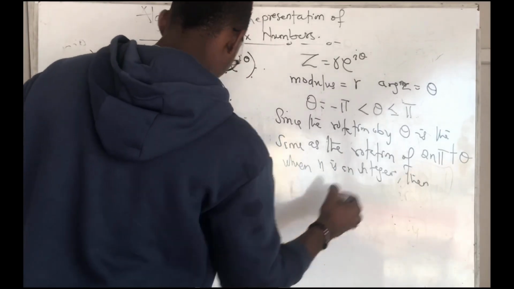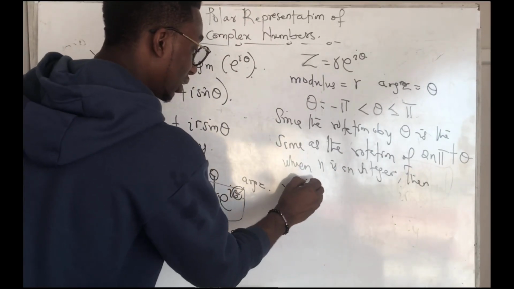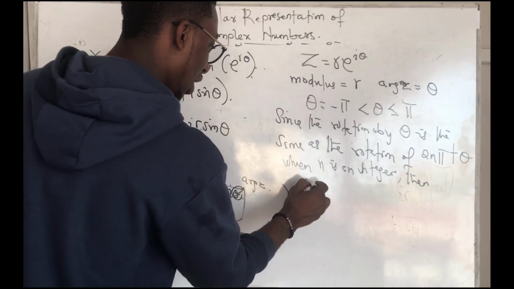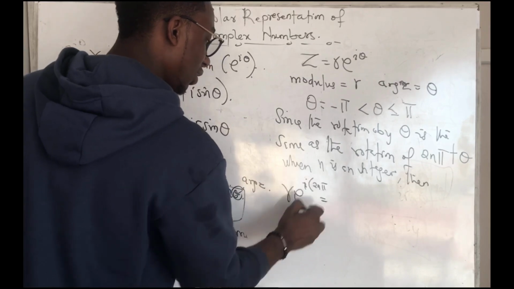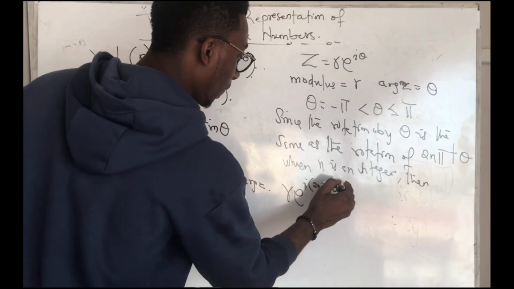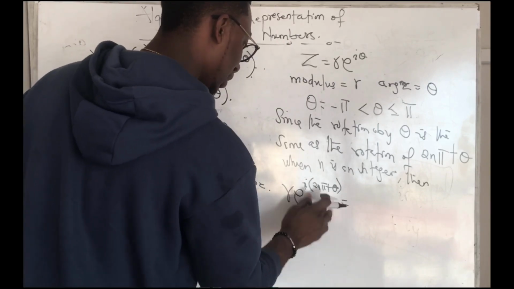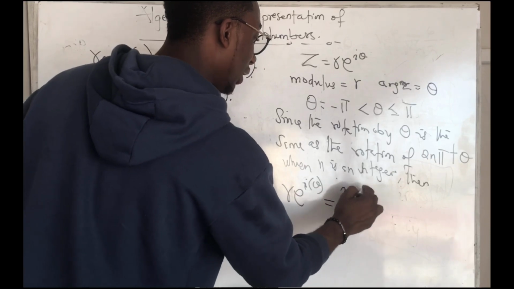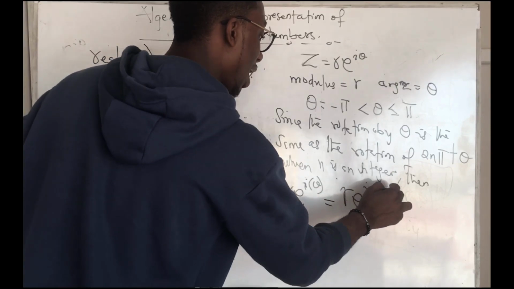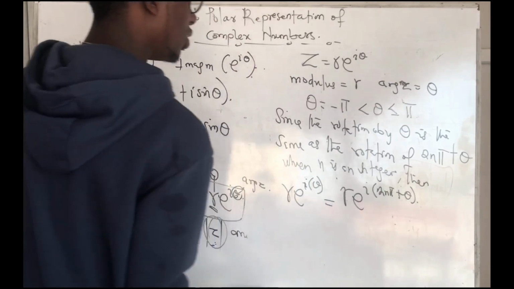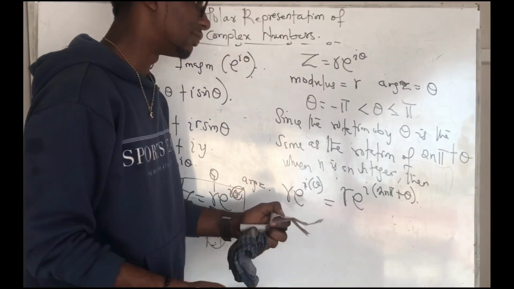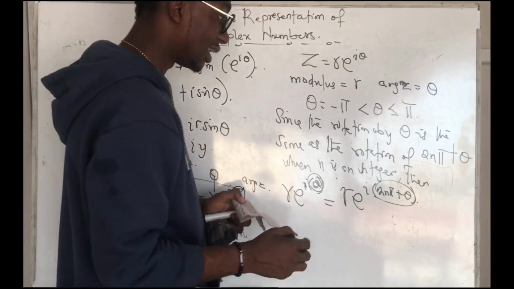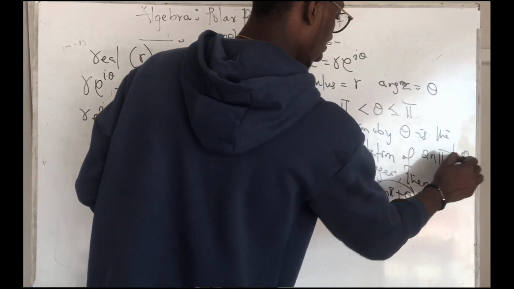we can have our polar form represented as r e exponent i theta, which is equal to r e to the i into bracket 2n pi plus theta. So we can extend and say that r e^(i theta) can also be the same as r e^i into bracket 2n pi plus theta, because their rotation is the same. The rotation of this angle and the rotation of theta is always the same. So 2n pi plus that.